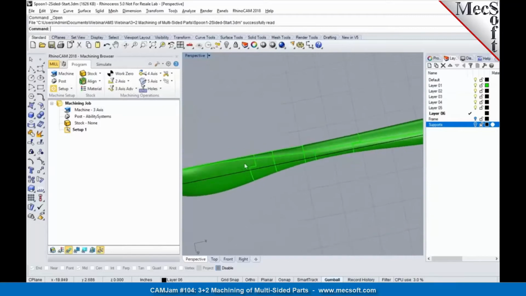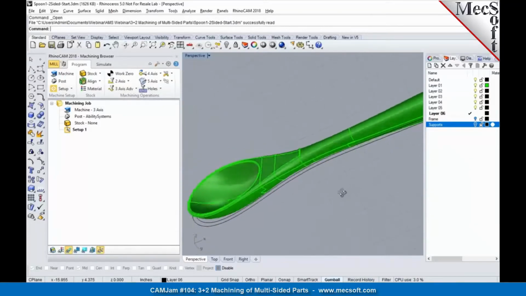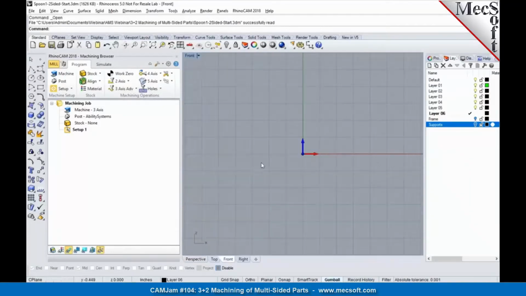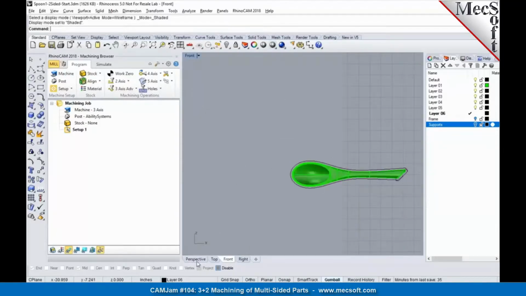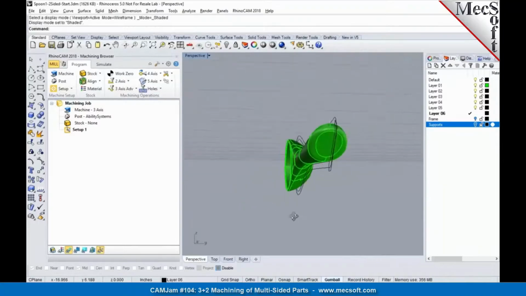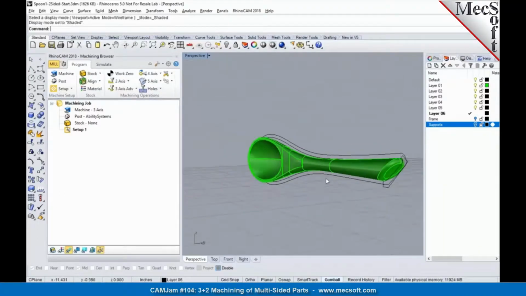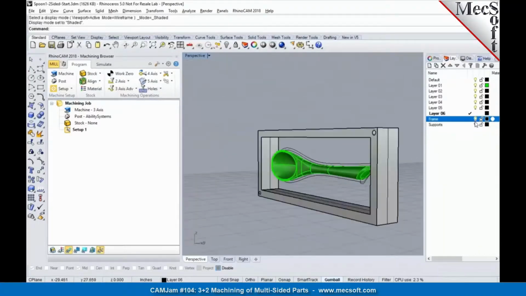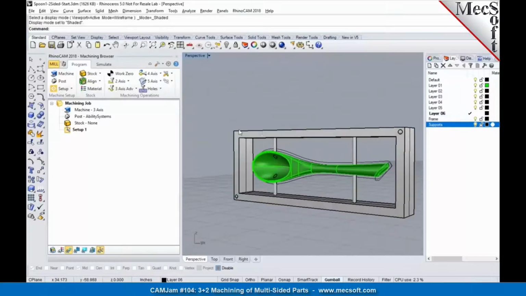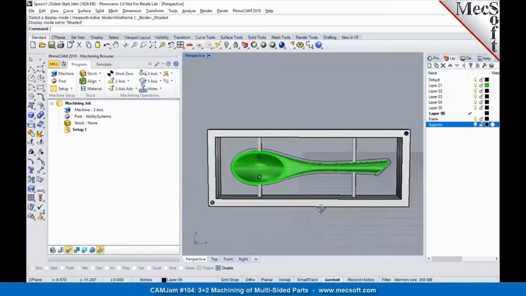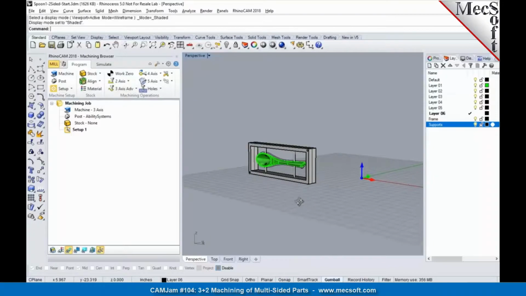So you have undercut areas that cannot be machined by just looking down through one of the orientations in here. So we would need to machine this part from at least 2 sides to be able to program it completely. We've already created some supports, and we've also created an extent so that the part can be held in a frame, and then we have supports that are modeled to it. So once you have the part designed and loaded in your CAD system, we want to orient it.